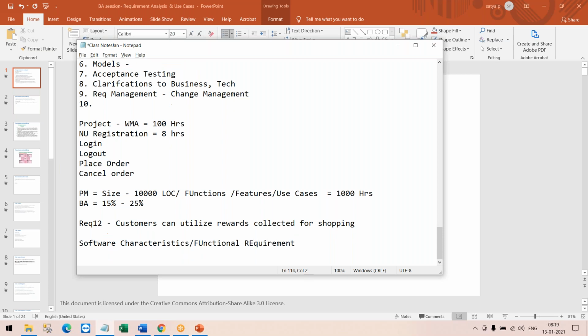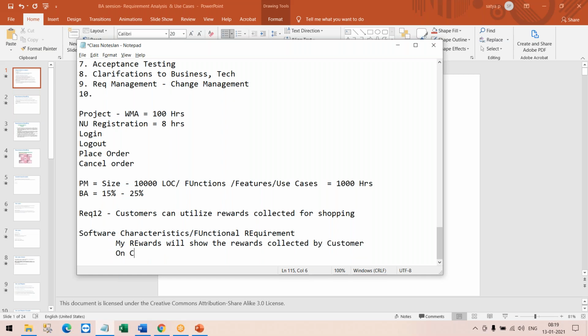So the same requirement could be broken down into: my rewards will show the rewards collected by the customer on click of my rewards, or on accessing or opening my rewards; history of rewards collected; redeem would be shown.